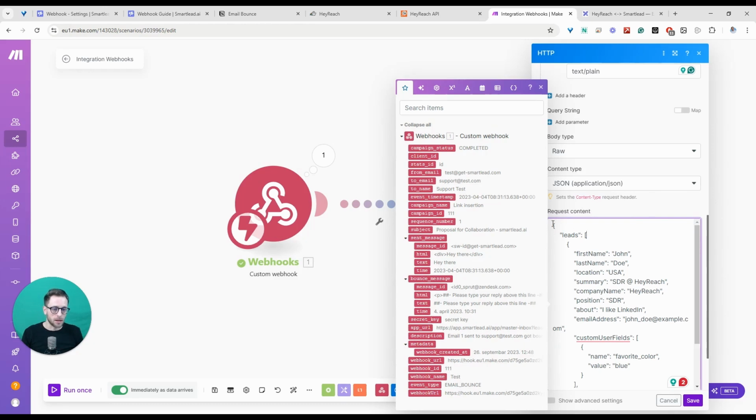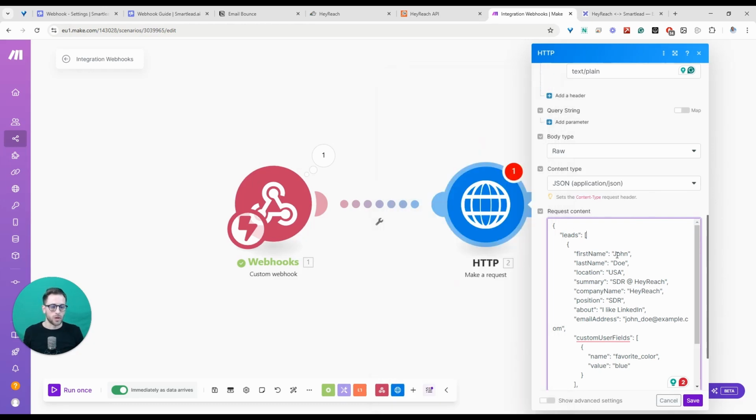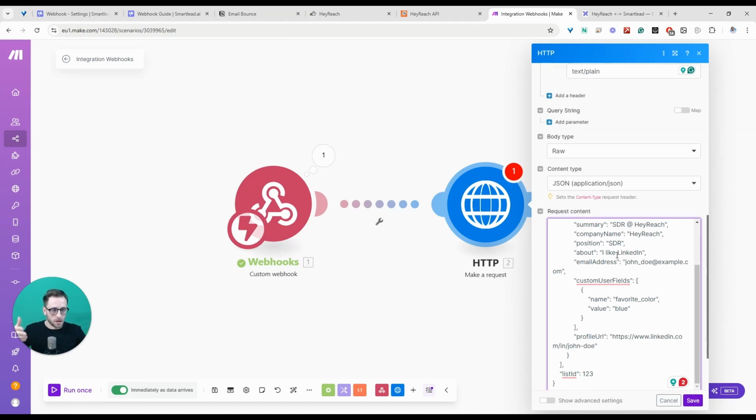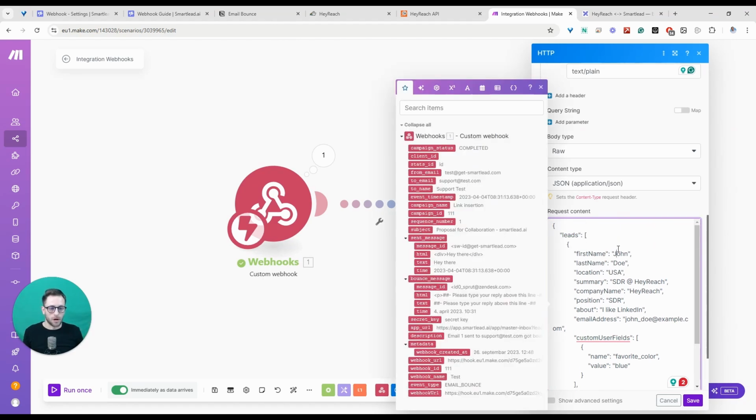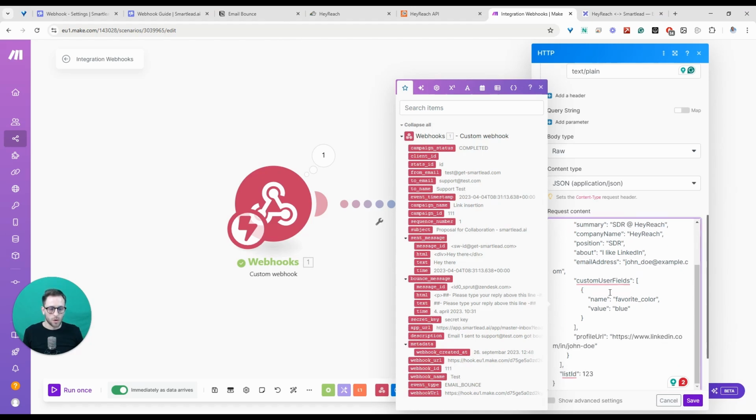So it might look a little bit messy because we're pasting this text here, and we need to pay attention about formatting. And in order for us to test this, we can use this information here as a first line of testing. And something that we need to pay attention to is this list ID.